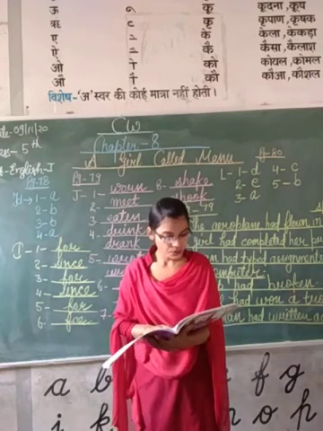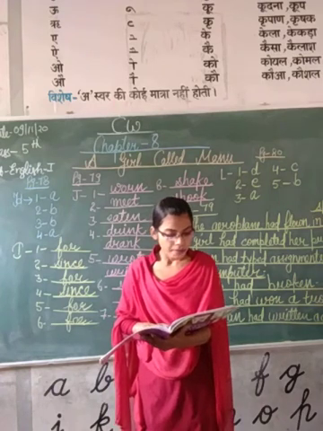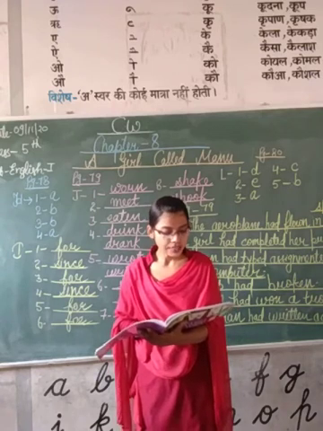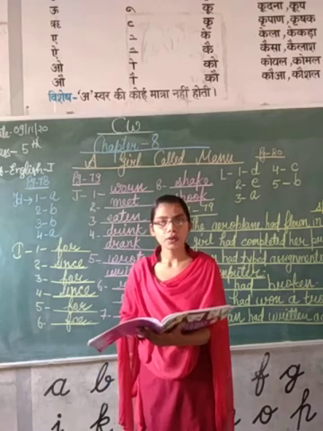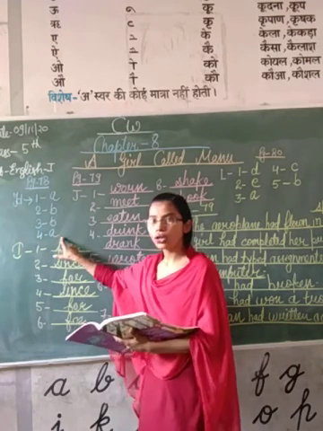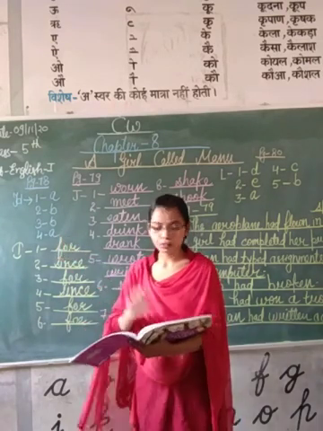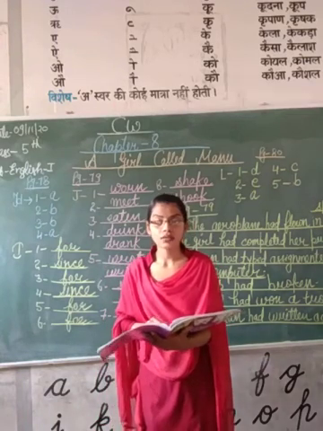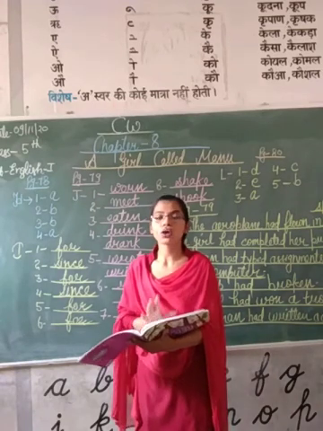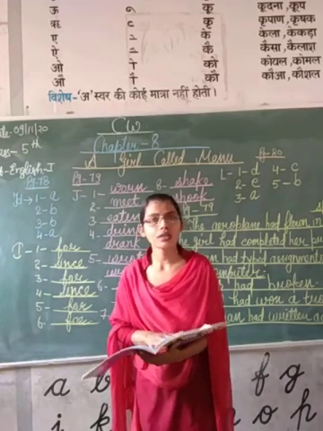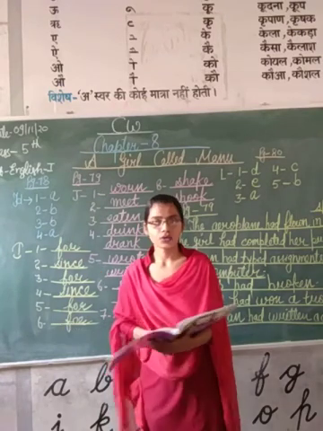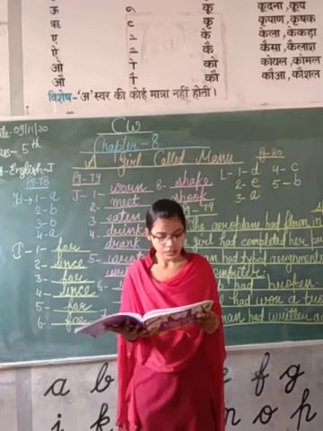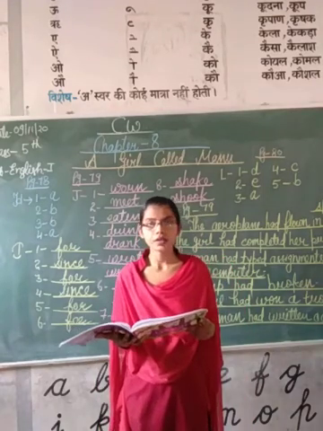Move to the next. Fourth statement. My mother was writing a book on traditional Indian recipes. So was is given and also the ing form is given. So it is past continuous tense. So you will tick the A statement. Move to the B. My mother wrote a book on traditional Indian recipes. So wrote is given. It is related to past indefinite tense. It is not past continuous tense. So you will not tick that. Okay. So only option number A is the right option. Move to the next. We use since to refer to a specific time in the past.